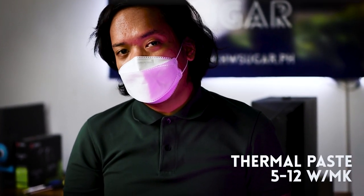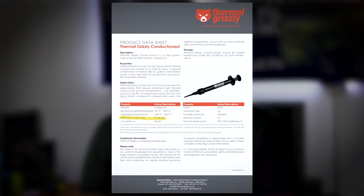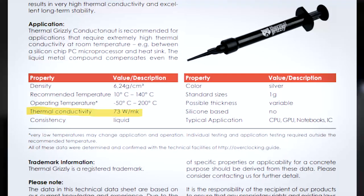Ngayon, yung special sa Conductonaut is yun nga, liquid metal siya. And bakit siya liquid metal? Ano yung special doon? Yung typical na thermal conductivity, yung sinasabi natin na kanina, sa mga thermal paste, nagme-measure lang sila sa 5 to 12 watts per meter Kelvin. So, 5 to 12. Sabi ng Thermal Grizzly, yung Conductonaut daw, ang nare-reach niyang thermal conductivity is 73 watts per meter Kelvin. So, ang laki ng difference na yun, no? Tapos, mas madali daw siyang mag-spread kasi iba yung consistency niya. Pero we'll see kung yung mga number gains ba na yun ay magta-translate sa real life na performance improvement.